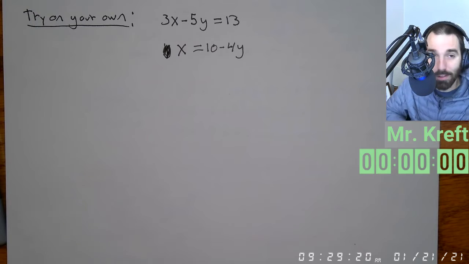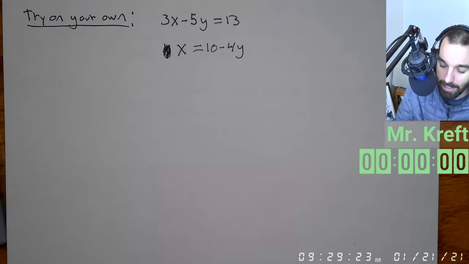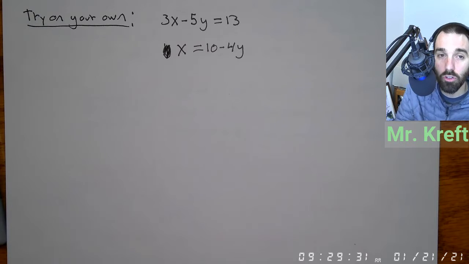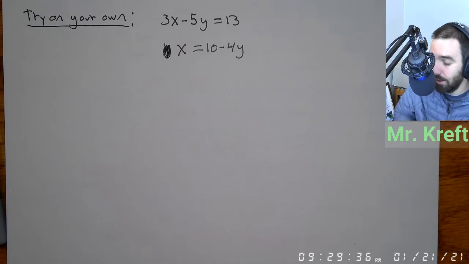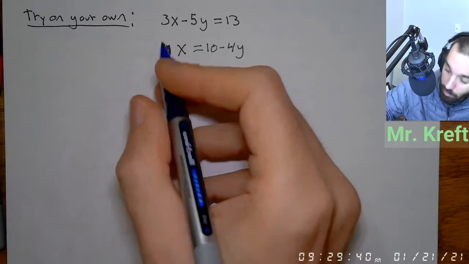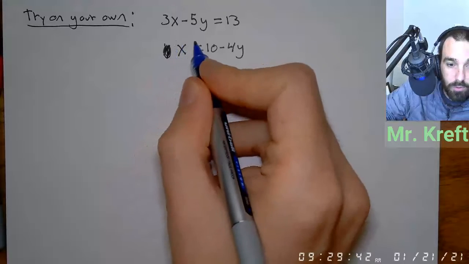All right, hey guys, let's take a look at this and see what we got. If it's taking you longer than 3 minutes to do this, and you need more time, then we should take a look at what you're getting stuck on, and let's try to figure out a solution for that. Okay, so the first thing I'm going to look for is a variable that's already solved for.